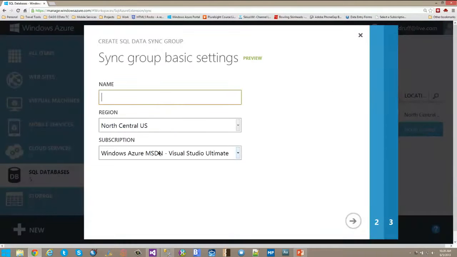Again, we have to give it a name. We have to give it a region. And the key is, no matter what you do, you have to install this in the same region as your agent, or you won't be able to see it. So these data sync groups cannot see past their own data center.